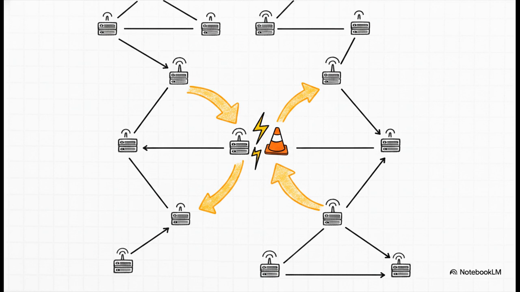Think of BGP like the internet's global GPS navigation system. If a major fiber optic cable between New York and London suddenly goes dark, BGP ensures the routers don't just drop your video call. Literally within milliseconds, the routing tables update, the global maps redraw themselves, and your data is instantly rerouted through a different, safer path. It's like a living, breathing, self-healing network.